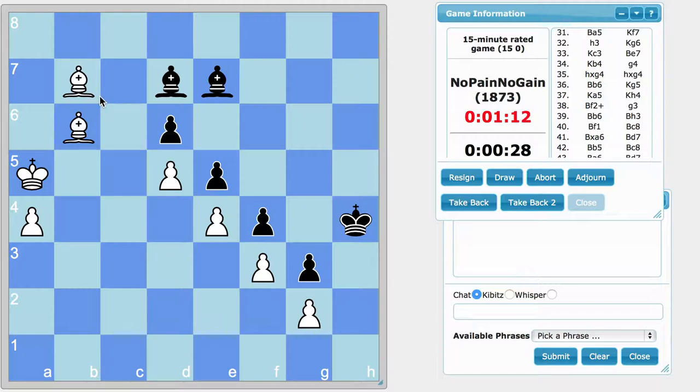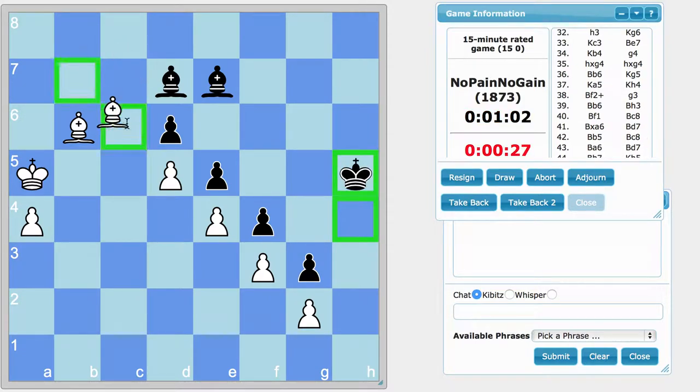I probably would have realized that. It's just my time is kind of concerning. So bishop c6, he could have bishop c8, but then at that point I play bishop c7, and then put my king on b6, and I can advance my pawn again.